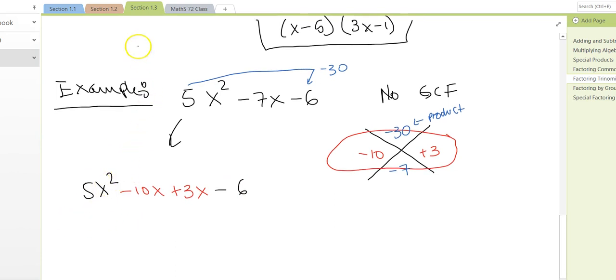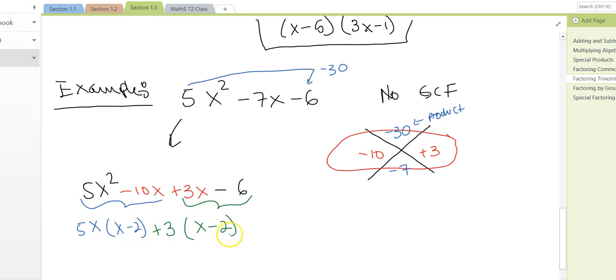And so now we factor by grouping. The first two, right, I have 4. Anytime I have 4 terms, we want to factor by grouping. So first two, they have a 5x in common. And what are we left with? You're left with x minus 2. The second grouping of 2, 3x minus 6, they have a 3 in common, a positive 3, so I put a plus 3. And once you take the 3 out, you're left with x minus 2.